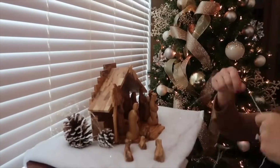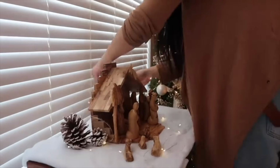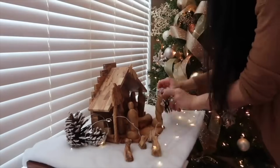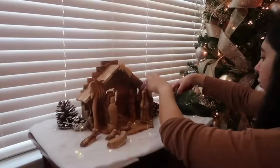I decided to use these wire lights that I had from last year. They are an absolute pain, let me tell you, and they are all tangled, but I figure if I place them kind of messy around the nativity scene, they would look good, so that's exactly what I'm doing here.